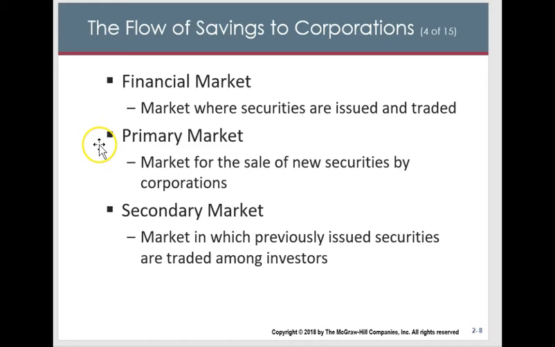Now, if it's a company that's been around and they issue more stock, then that's going to bring less risk to it. And of course, I've already talked about the secondary markets. If we didn't have the secondary markets, we probably wouldn't have a lot of people investing in stocks.